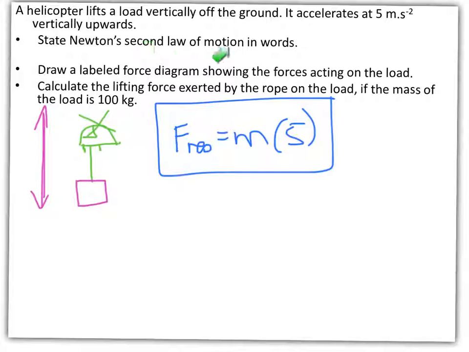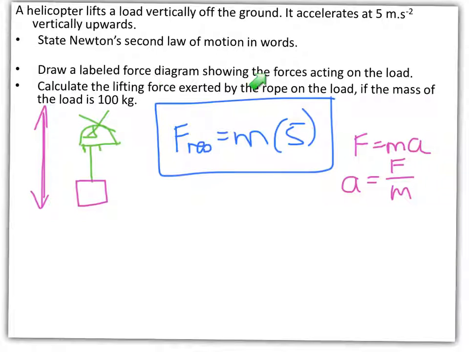State Newton's second law of motion in words. This is so often the introductory question. You really need to learn how to state this. And remember how I told you that you would have to be able to state it. So we're going to say F is equal to ma. What does that mean to me? It means that if a force is applied to an object, that object will accelerate. And the acceleration, I rearrange this, is directly proportional to the force and inversely proportional to the mass of the object. So that's how I always remember to state Newton's second law.